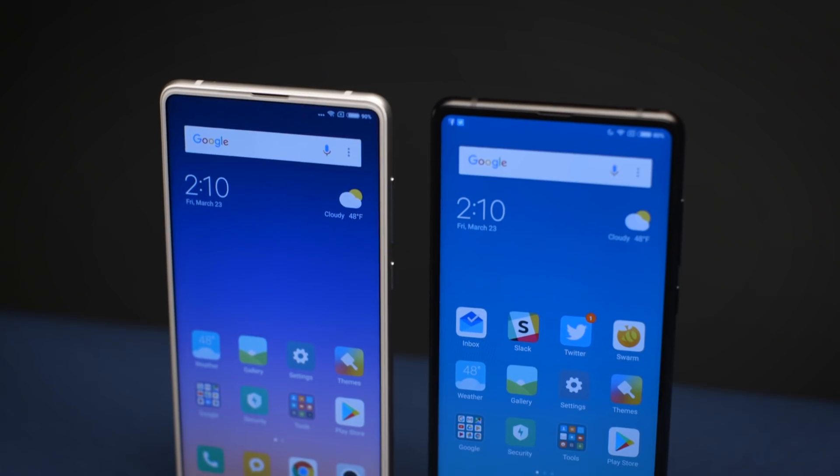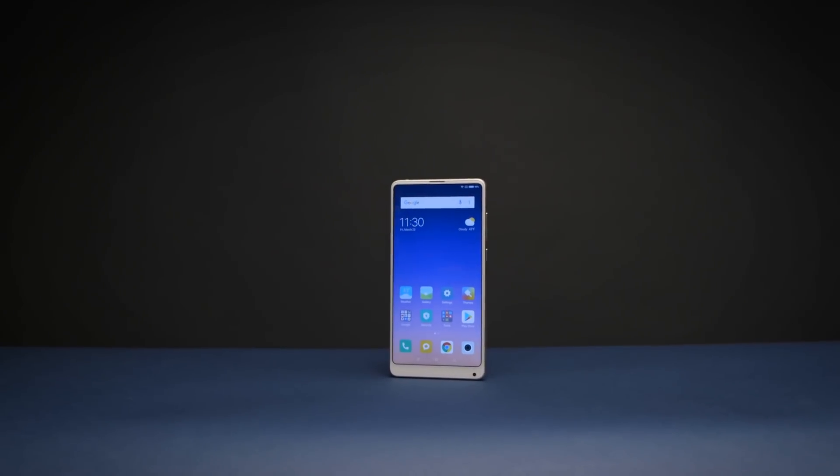It's still pretty bright and vibrant and really looks nice. The weird part, of course, is that the front-facing camera is in the lower right corner of the frame, which makes it kind of odd when taking selfies — you're basically supposed to flip it upside down to take a normal selfie. But other than that, it's a pretty great-looking phone.